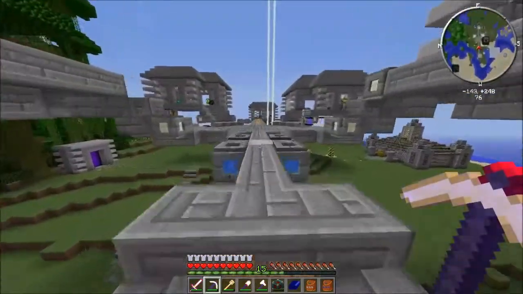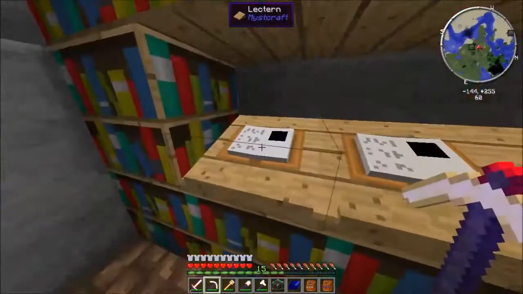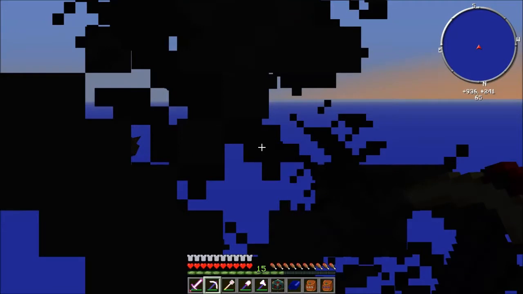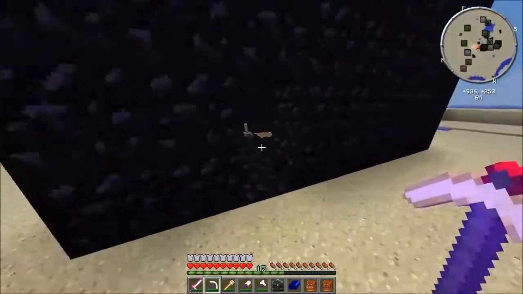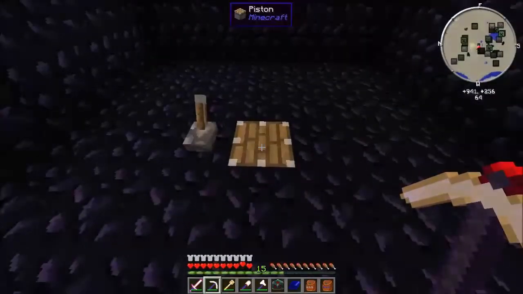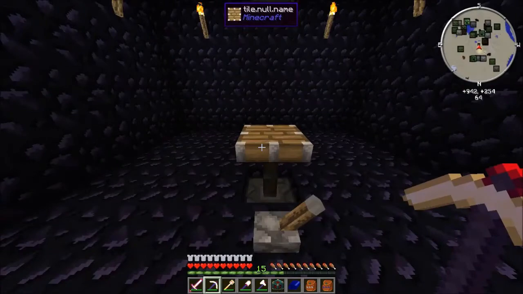And then we'll run back over real fast and show you how you do this. So you just pop back over to wherever you do this. I'm only running over here because this is where I typically will fight him. All right. Now this is a piston. It's just set into the floor. This is just a redstone lever next to it.